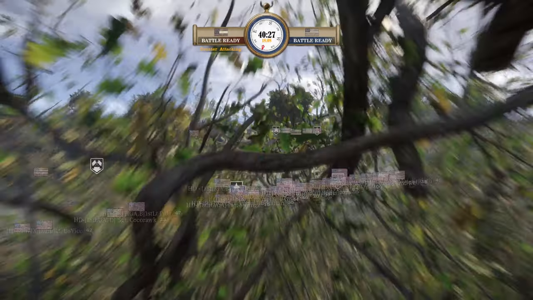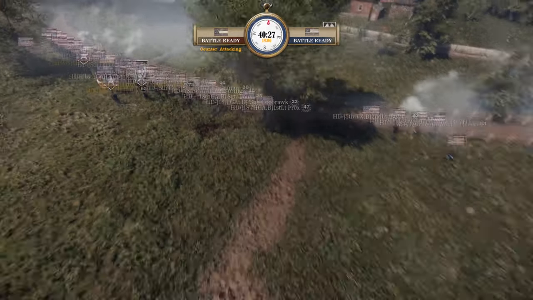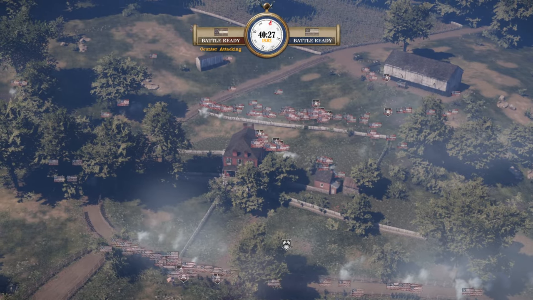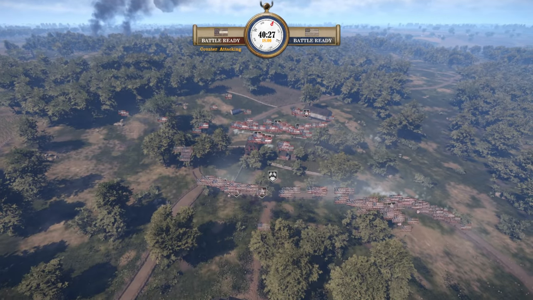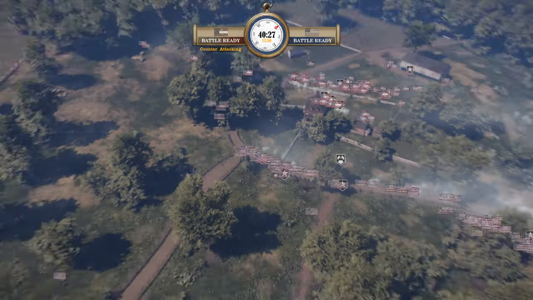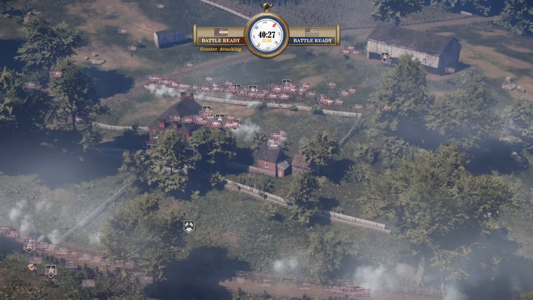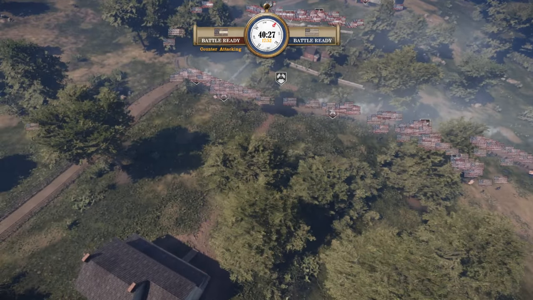Alright, so now the Union has kind of reinforced EB here, as you can see. Kind of matching the CSA as they've pulled back here into the center position. They might be expecting a strike at that position that I was pointing out earlier, but they still have enough flexibility. They can move around where they want to.